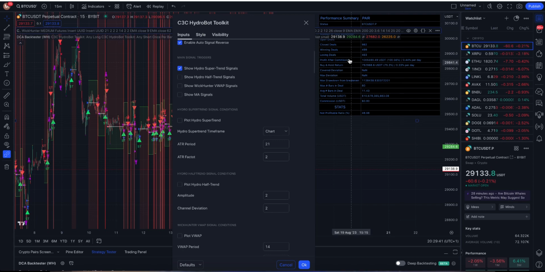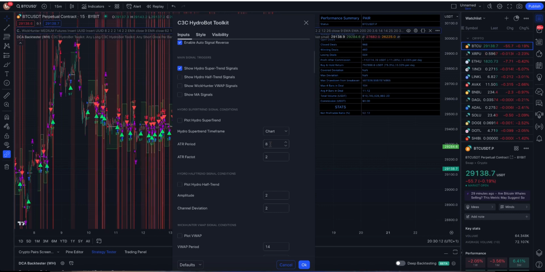So at the minute we've got 962 closed deals, 499 winning, and 463 losing. At the minute we've not added any other filters, so we just want to change the signal settings to try and get the best profit that we can. So I normally like to start on an 8 and just work my way up. So we've got to beat 0.44 at the minute, which is our daily, or 100.56 over the 6 months. So that's made it worse.